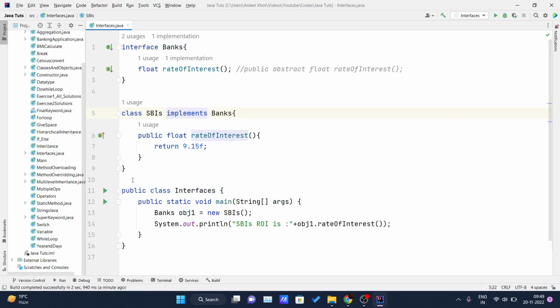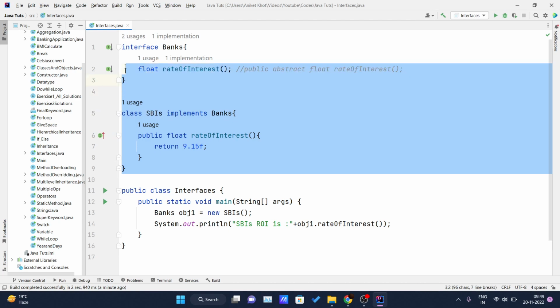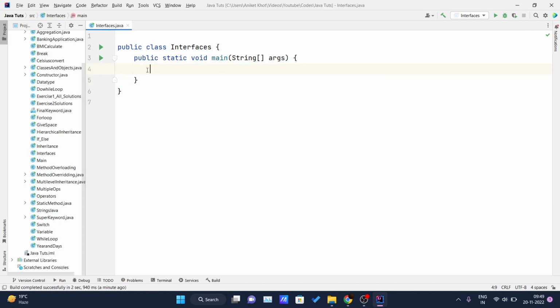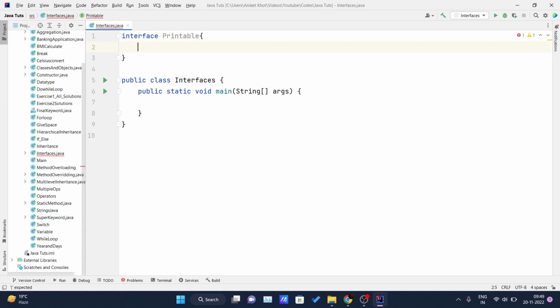Let me comment this out, or rather I will just remove this code so that you don't get confused between the past code and current code. Now I will create one interface and name it printable, and inside this I will write one void method which doesn't return anything.